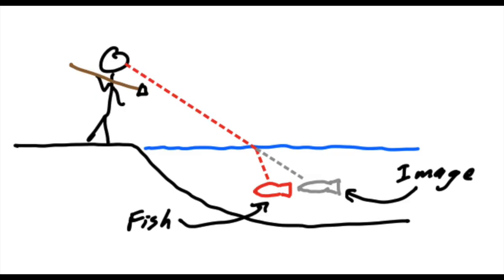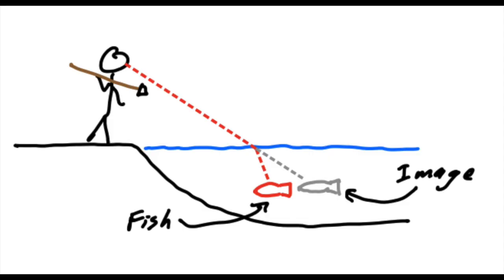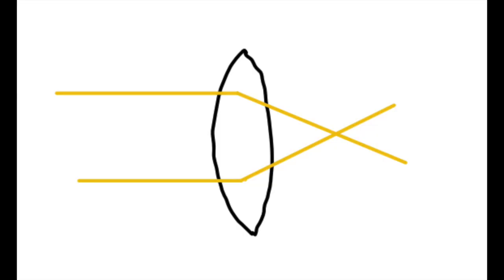If somebody has a spear and they're going to try to get a fish that's in some water, and they're going to throw the spear at the fish, they actually have to throw the spear not where they see the fish, but below, because the light coming out of the water bends. And this is also how lenses work. We put them over our eyes, and the lenses bend the light in a certain way to focus it at the right part for our eye.